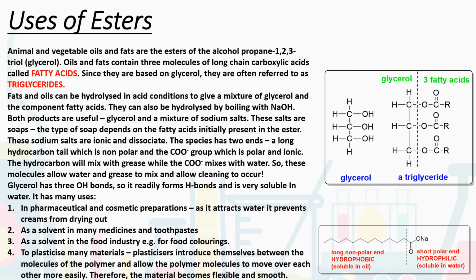So the key thing is that we take glycerol and 3 fatty acids, we can make a triglyceride. If we do the hydrolysis of that in sodium hydroxide, we end up forming the glycerol, which has many uses, and the sodium salts, and these are essentially soap, with our polar carboxylate end that mixes with water, hydrophilic, and our non-polar hydrocarbon chain, which is hydrophobic and mixes with oil and grease.